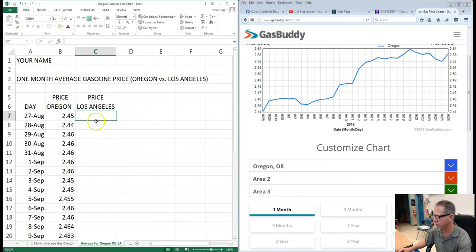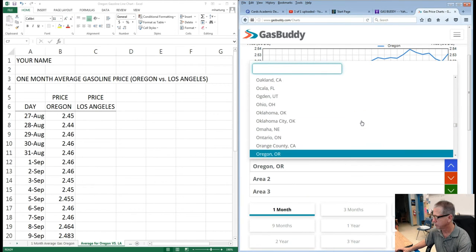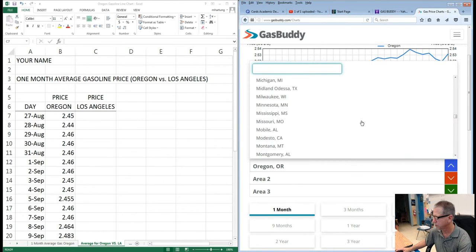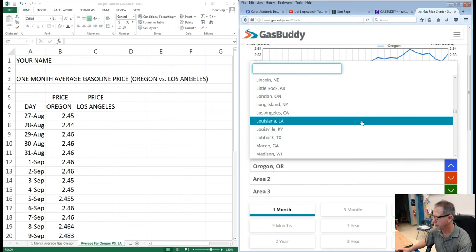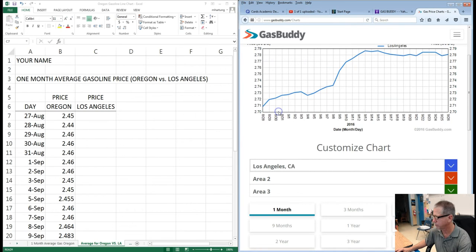And now we want to add new information, and so we're going to come here and customize this chart. We still want to do the 1 month. But we want to go and search for Los Angeles, California. So we need to get to the L's. And LO, Los Angeles. Right there, Los Angeles, California.